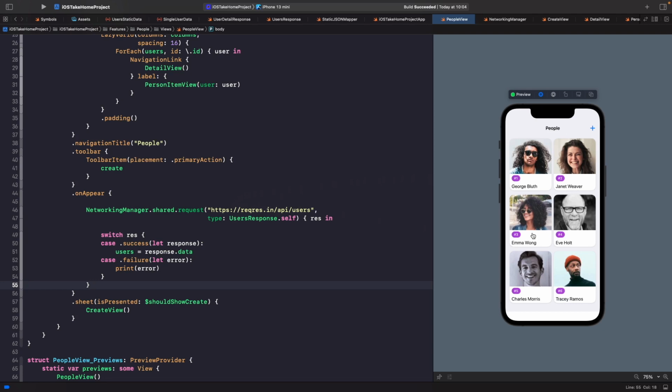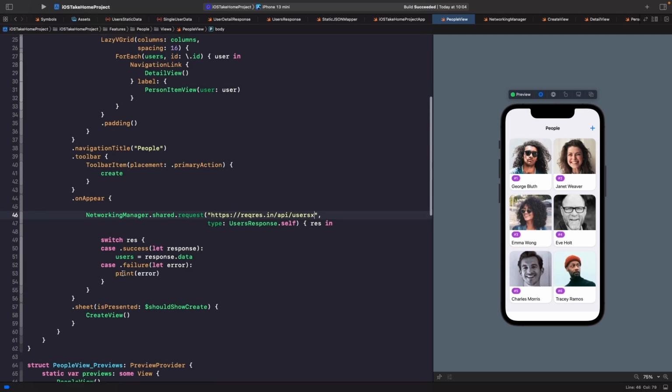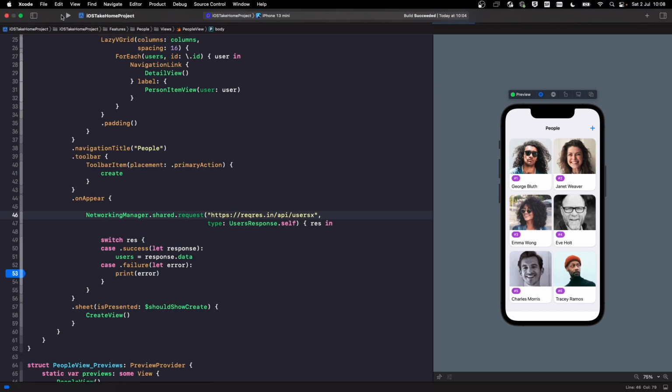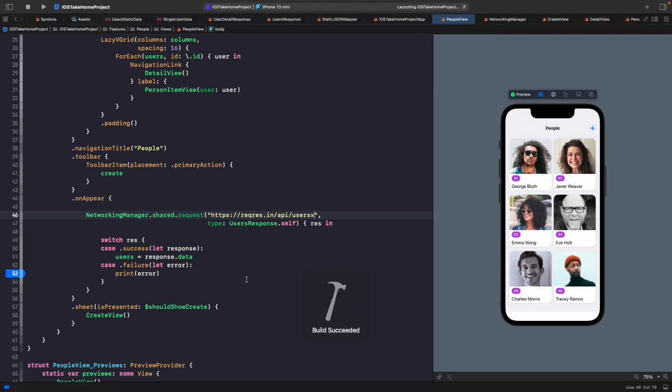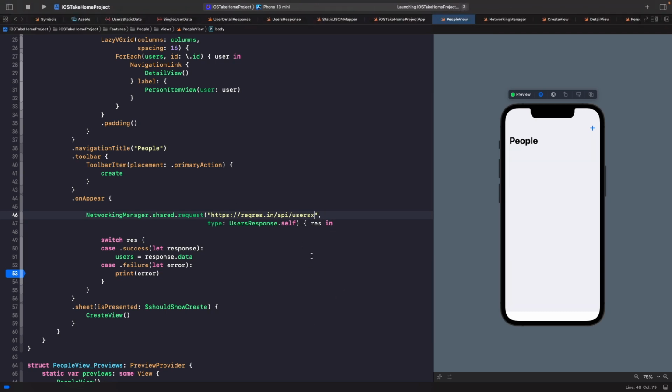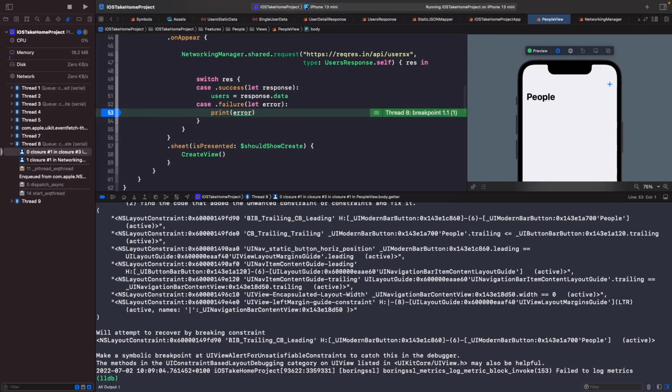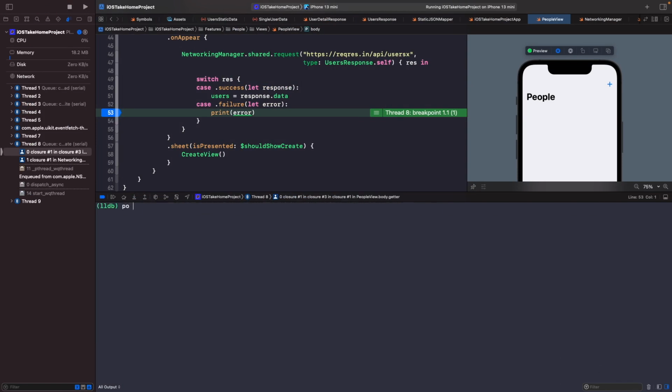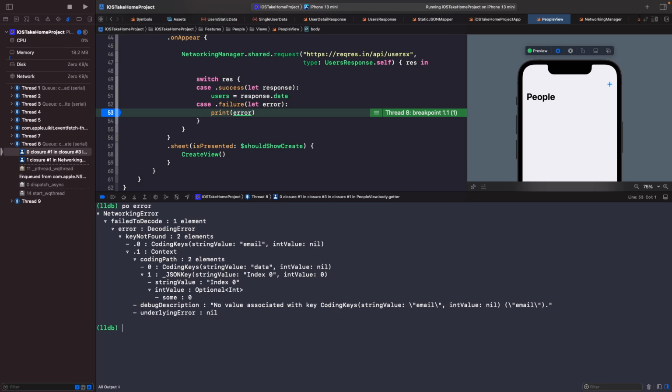And if we actually just mess up the URL, so let's just put an X in here. You're actually not able to see print statements within the SwiftUI preview, so we're going to run this on a simulator. So let's actually run this with a messed up URL. You'll see that actually hits our breakpoint where we actually get an error. So you'll see that our error handling is also working as well, where we actually get all of our errors.